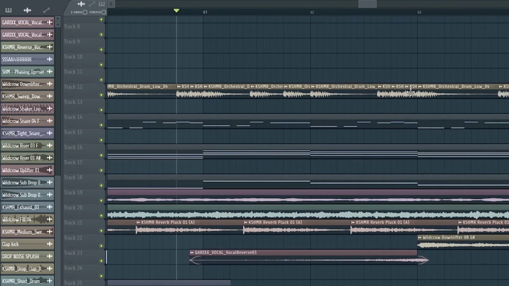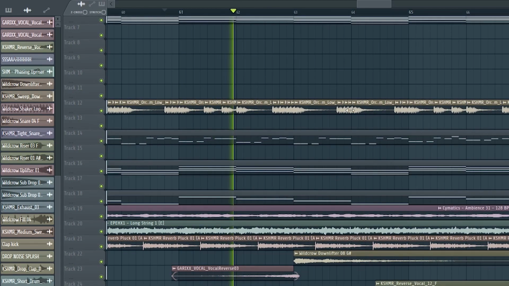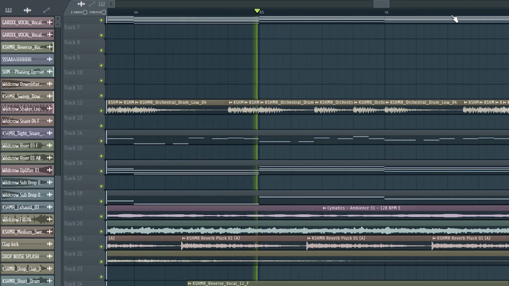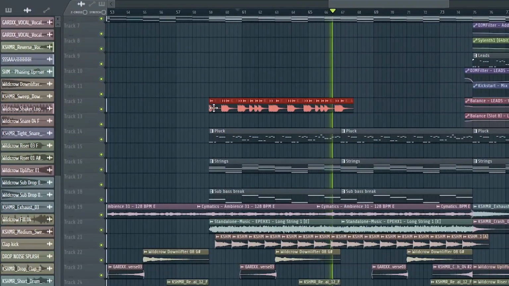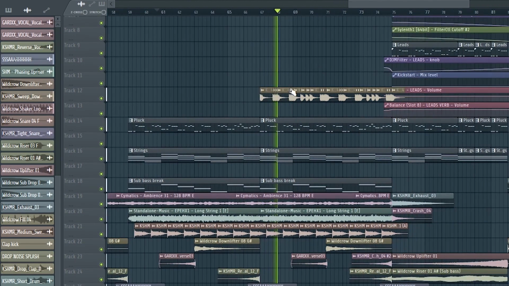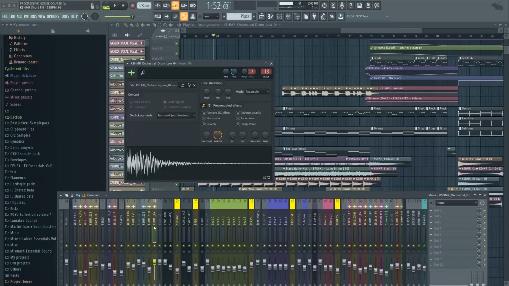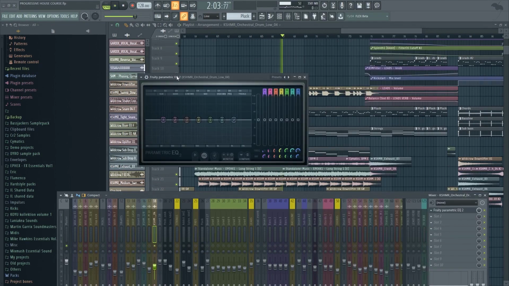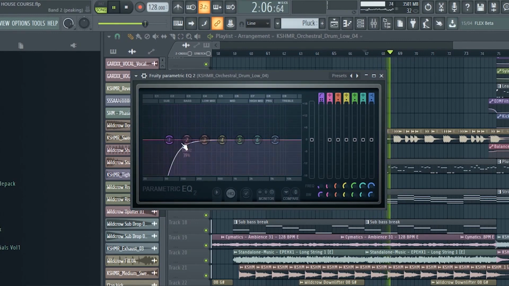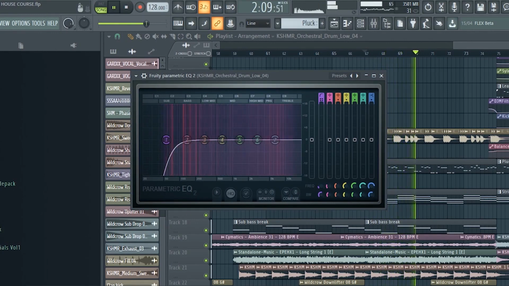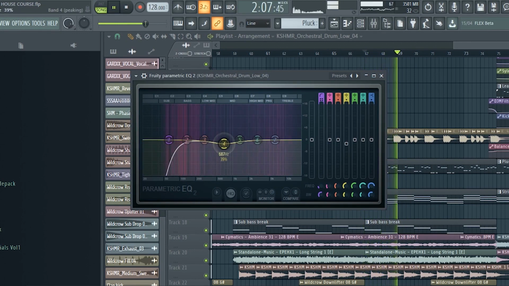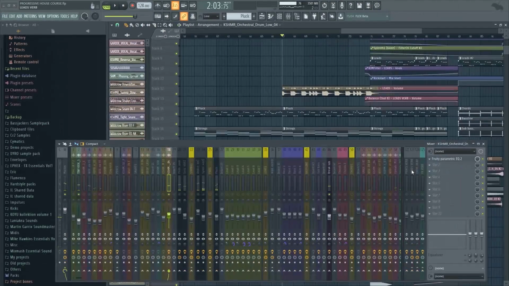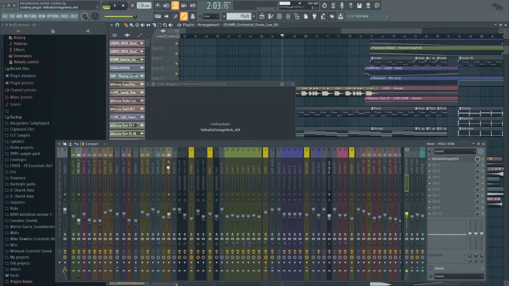I'm gonna do it this way. I want it here. I'm gonna add this one here, and I'm gonna take out some of the low end because it's pretty heavy. I'm also gonna reduce the volume. We already have this sub bass and this kick, so, and I want this reverb to be here. I'm putting it pretty far back in the mix.